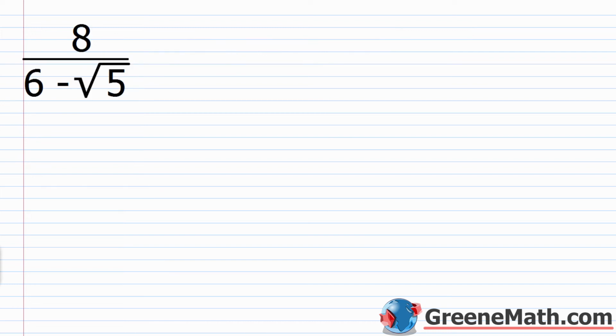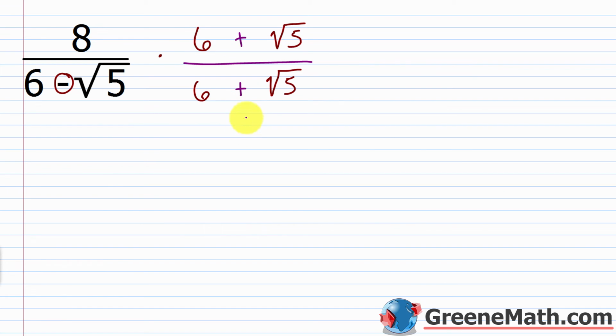So let's see an example. We'll start out with this kind of easy one. We have 8 over 6 minus the square root of 5. So I'd multiply this by the conjugate of the denominator, doing that to the numerator and denominator. The conjugate keeps the terms the same, 6 and square root of 5, but the sign changes, so instead of a minus, it's going to be a plus. Now, am I doing anything illegal if I'm multiplying by this? No. This is a complex form of 1, 6 plus square root of 5 over 6 plus square root of 5. I multiply by 1 and don't change the value.